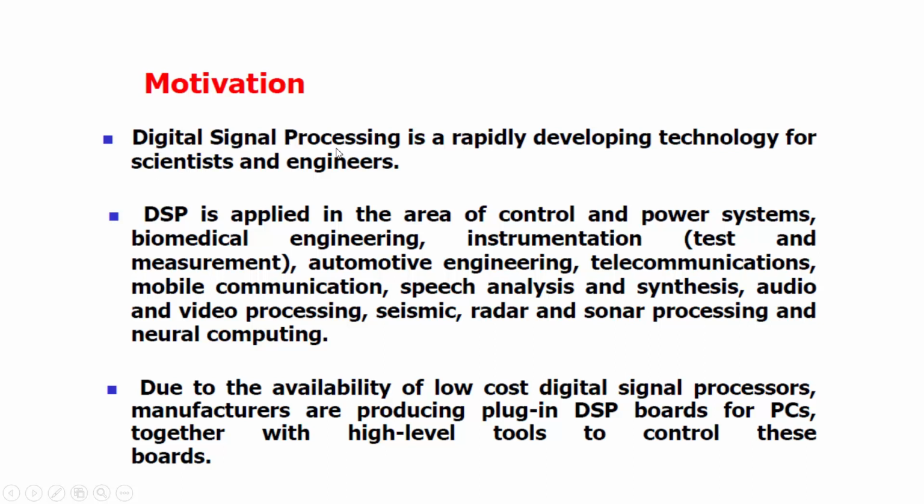Motivation behind teaching this subject is that it's a rapidly developing technology for scientists and engineers. DSP can be applied in many areas like control and power systems, biomedical engineering, automotive engineering, telecommunications, mobile communication, radar, sonar processing, and neural computing. Now, with the advent of low-cost digital signal processors, manufacturers are producing plug-in DSP boards for PCs. Together, they are also using very high-level tools to control these boards. The point is that with the advent of these DSP chips, this technology can be applied in various fields of engineering.